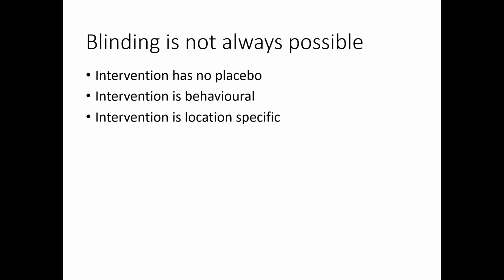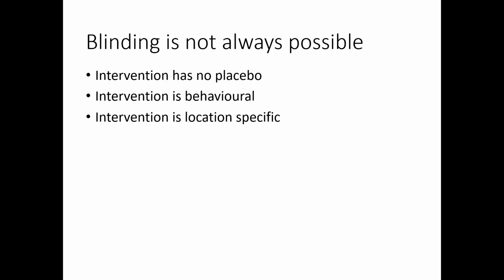What do you call it when the patient and the one who enrolls the patient know, but the investigator is blinded? Single blind. Single could be investigator blinded or patient blinded. So if you're doing one town versus another, it's not blinded. If the intervention is behavioral, it's not blinded. But the investigator might not know who came from which town.